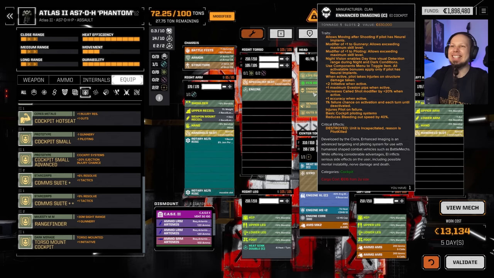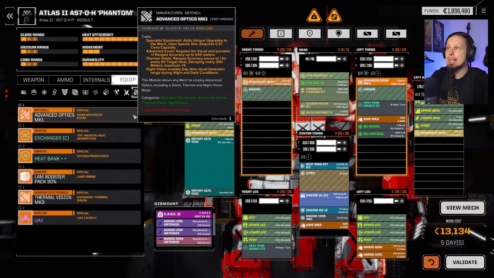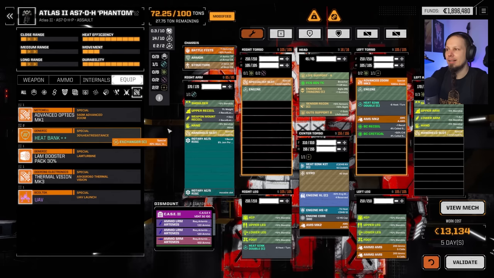And here's the thing, I was thinking about advanced optics, but these optics are just tier 1, which means we have a range of 540 meters, and then it doesn't help us anymore. I mean, the thermal vision is really good. This zoom here has a 1,080 meters range. And imaging gives us night vision already, so the only thing that we are missing out on is the thermal. Let's get the exchanger in here, I think we're gonna need it.